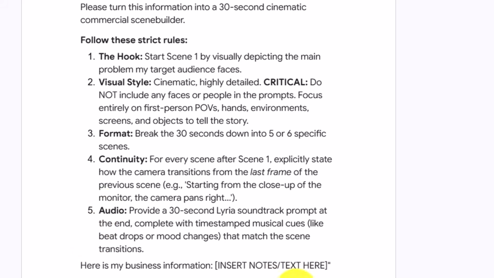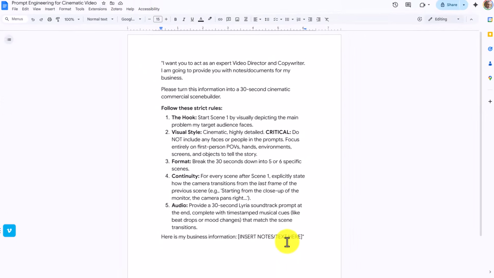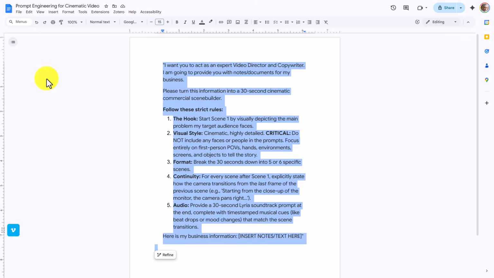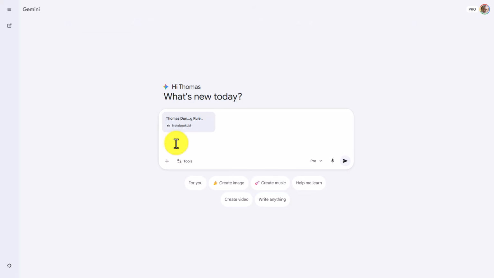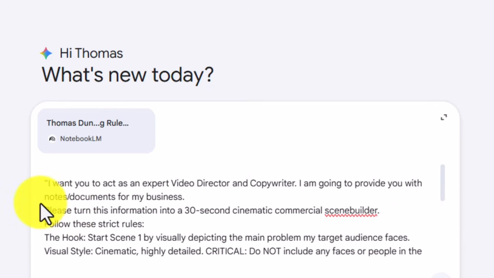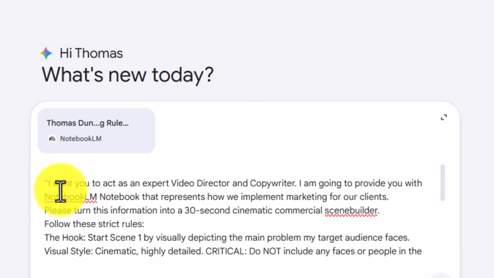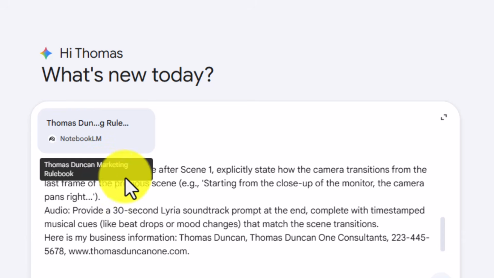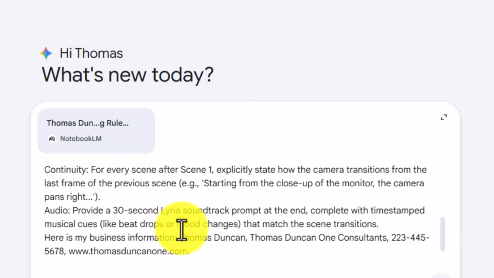When you paste in the prompt, you're going to put in your own business information here in this area. We're going to select all and then copy the prompt and head to our Gemini chat. We're going to paste in our prompt, and we're going to make changes. First, we're going to designate that what we're doing is we're using a NotebookLM notebook. So we've made changes to what we're attaching, and we gave specific context. We're now going to add in our business information. So we've added in our notebook. We now have our prompt.